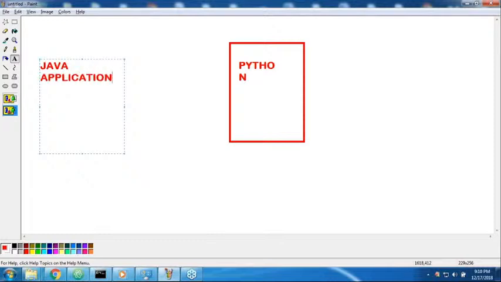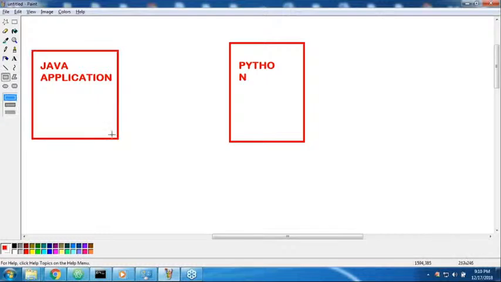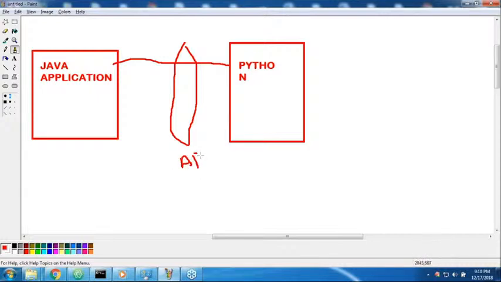The Java application wants to communicate with the Python application. For that, a normal API must be required. It is not a web API. Normal API must be required, by using some network socket, in some way this Java application can communicate with this Python application.